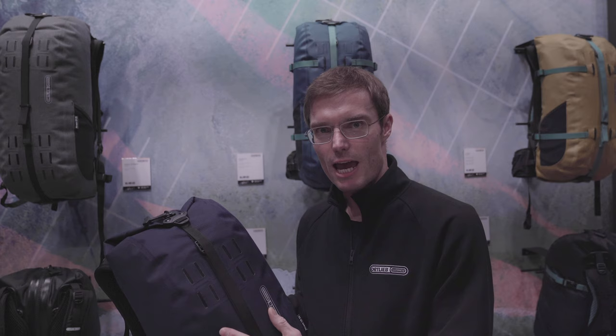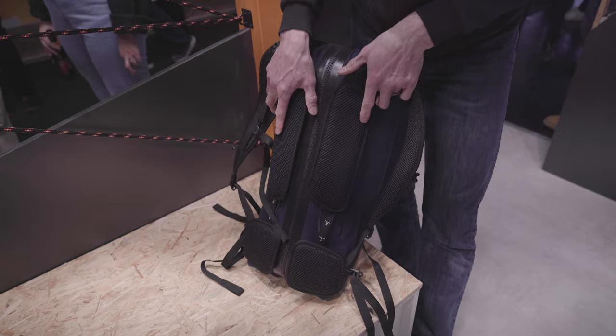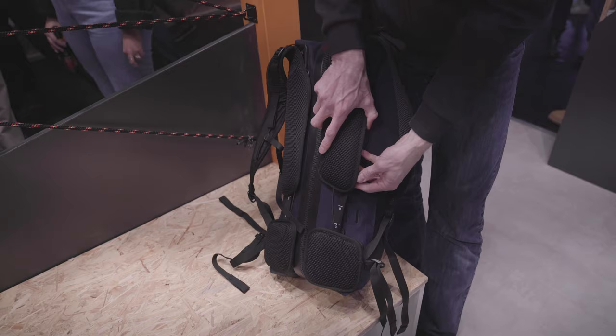And this model especially is the product which has this urban material look, which is available in ink color and in gray pepper color. It's an adjustable suspension system.